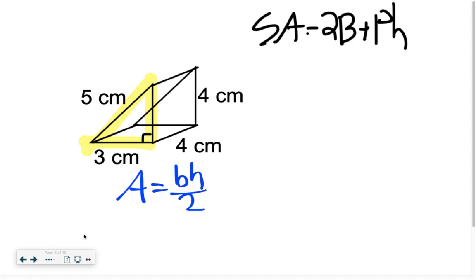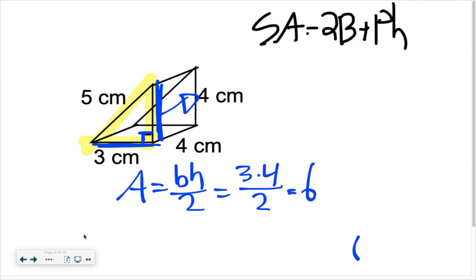Write down that formula. Again, that right angle is our friend. It touches the sides that we want. So we want this side, which is 4, and down here on the bottom, which is 3. So 3 times 4 divided by 2, mental math or a calculator allowed. That gets you your 6. So again, since there are 2 triangles, that's why there's a 2 in the formula. Leave it there, put in the area of your base, which was 6.